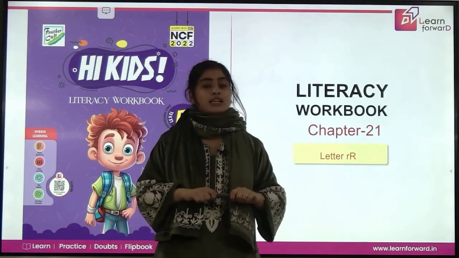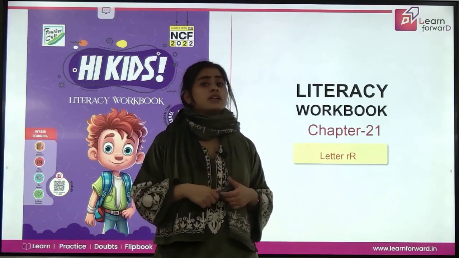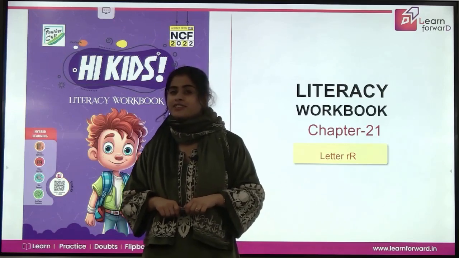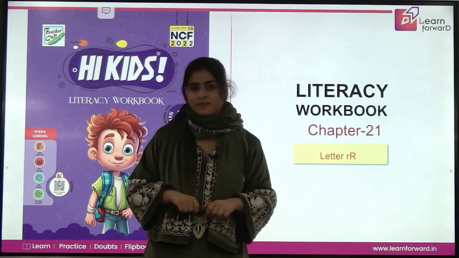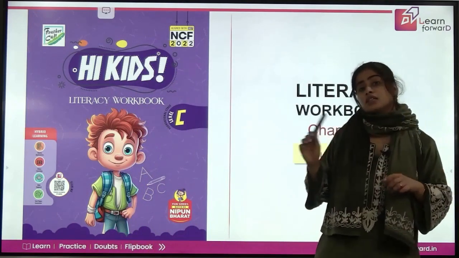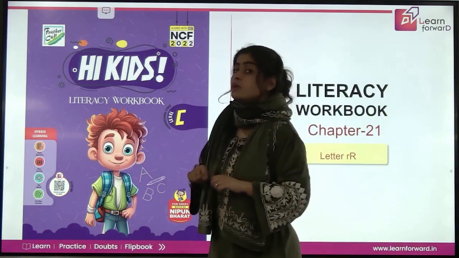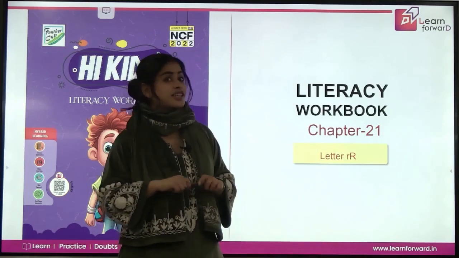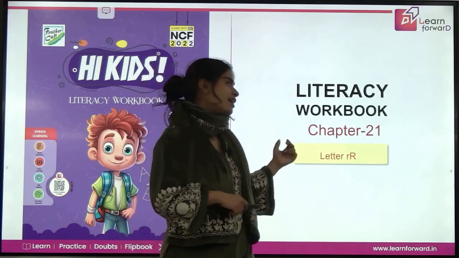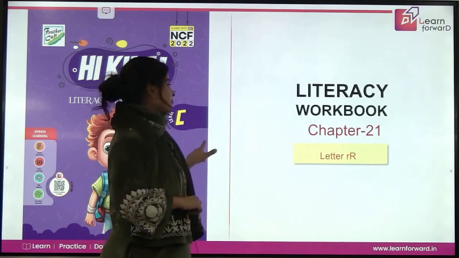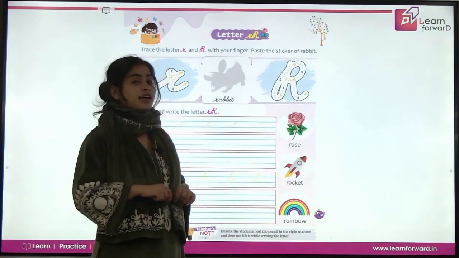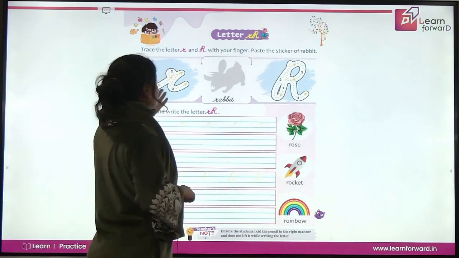In today's class, I will tell you how to make letter R in small and cursive writing. Okay? So first you have to tell me in the last class which letter we did. We did letter Q. And after Q, what comes? Comes letter R. Let's start today's class. So quickly take out your pencils. We are going to make small cursive R.